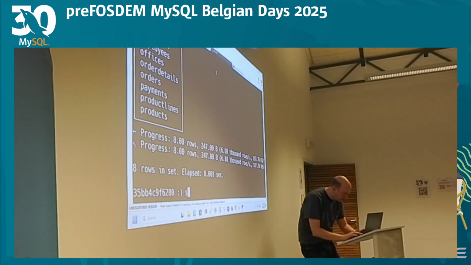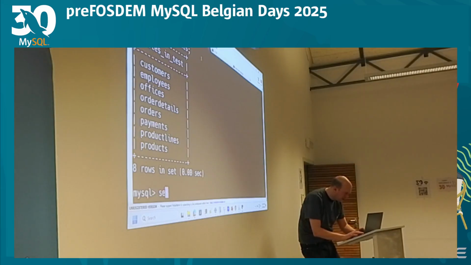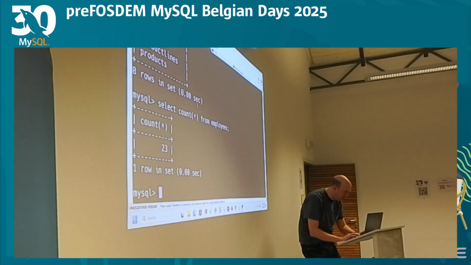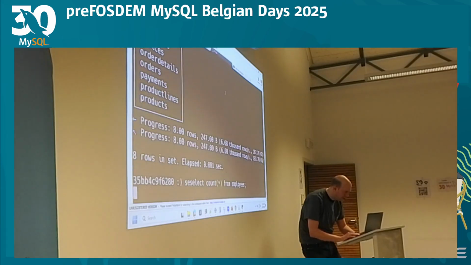So what can I show you? I can show you that the count is about the same, right? Select count star from, I'll focus on one table. You can assume that it works on the other tables the same. Here I have 23. So I not only have replicated the schema, but I have replicated the data.